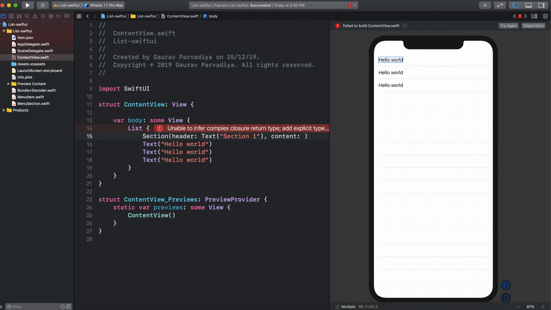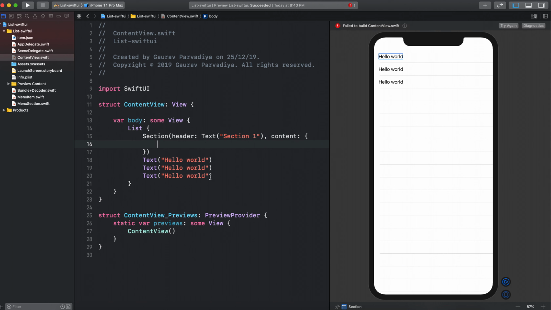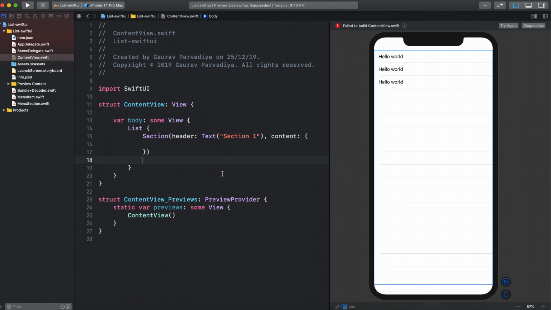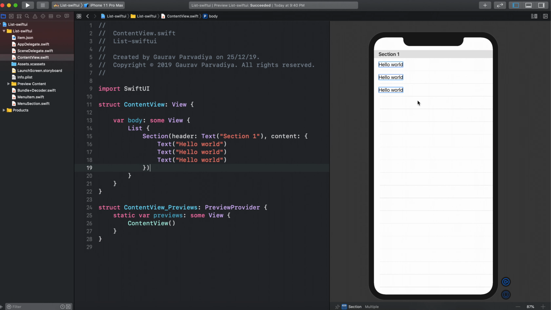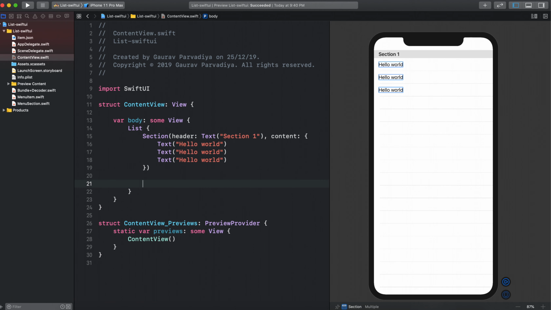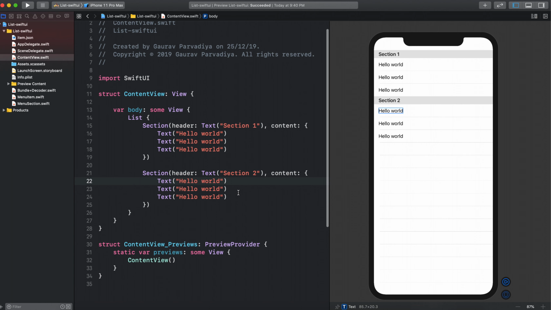And inside the content we need to pass these values. See, our section is created. Now let's use another section and give it the name section 2. You see, there are two sections available now.